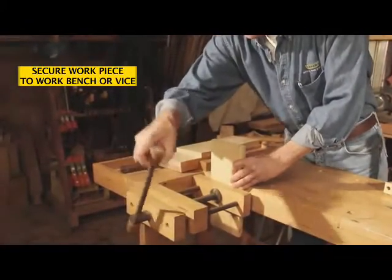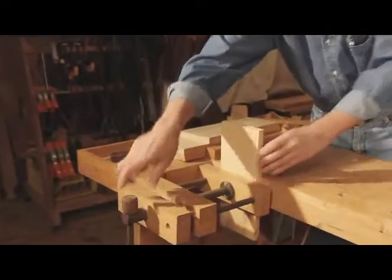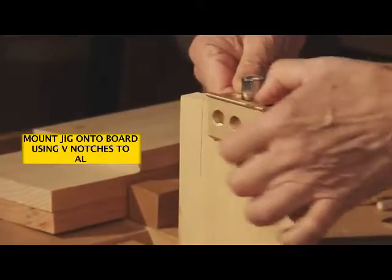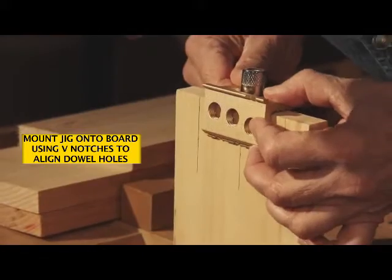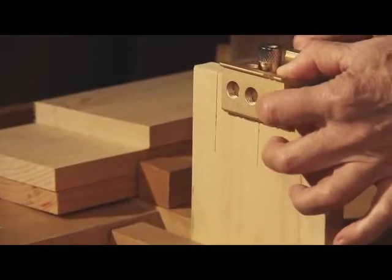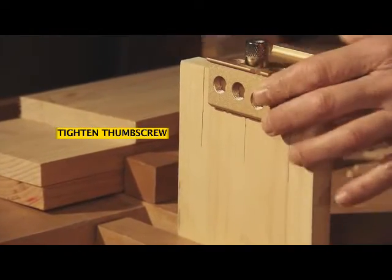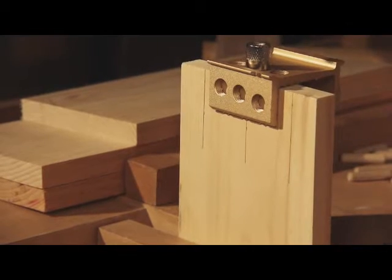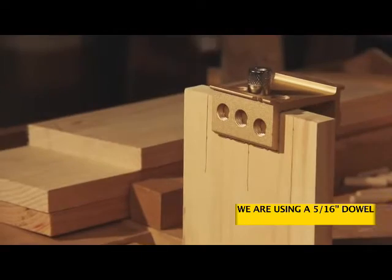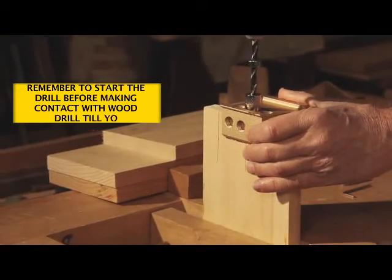We move to our clamp. Tighten that securely with the jig again on the end using the top holes, using the V-notch to align the jig with our lines. Tighten the single screw. We're using the center hole because that lines up with the center of the board and corresponds to the 5/16-inch dowel. And we're ready.